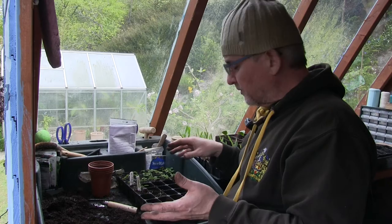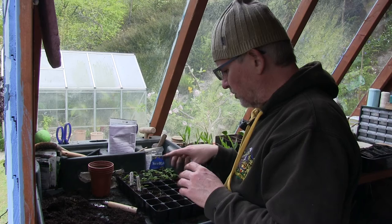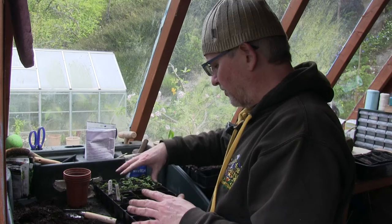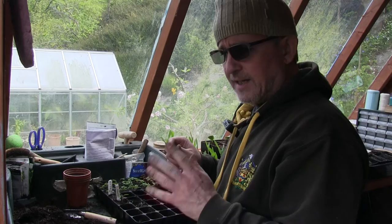I've repotted all of those. A load of empty cells in this tray now. There's one or two tomatoes that are still here at the moment. They were too small to transfer over. Because I've got a load of physalis at this end of the tray, because they're still in there, I didn't rush to get these tomatoes out. That's fine. They can stay in there, see if they grow big enough, and I might need some spares, who knows. But those are transferred now, so I need to water the pots, and then I'm going to put them into the greenhouse.